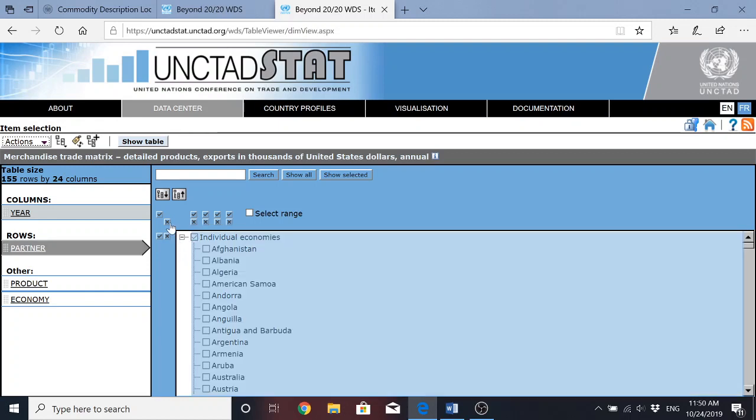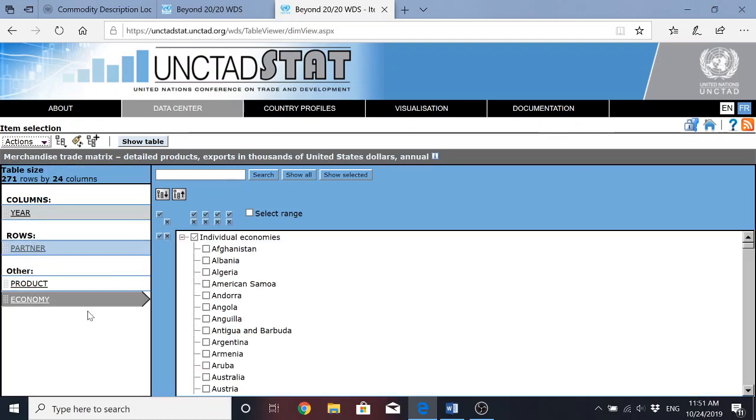In this case, we're going to again clear all selection and then select the second level by clicking this button, select level. You'll see that this level is going to affect all these checkboxes. So we're going to select, and then you see that all these countries are selected. The next step is to change the economy, because we want to study only one economy, so we don't want individual economies to be selected. So again, we're going to clear all.